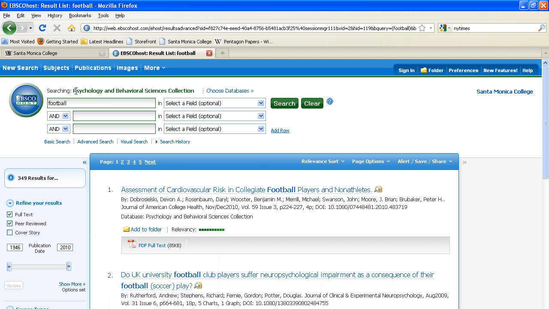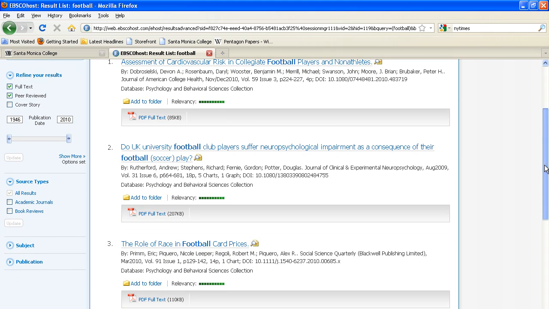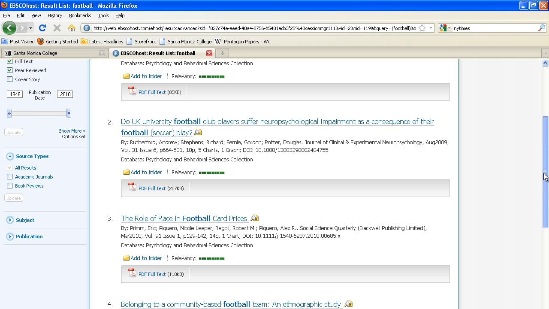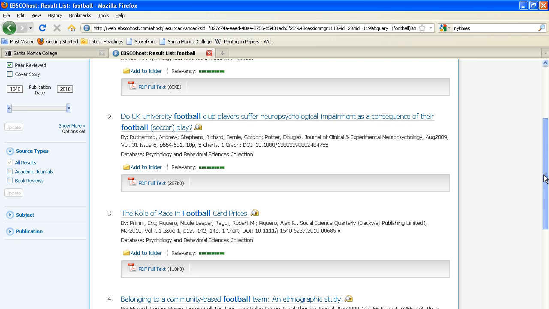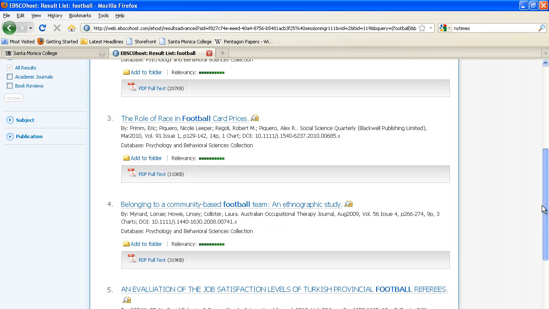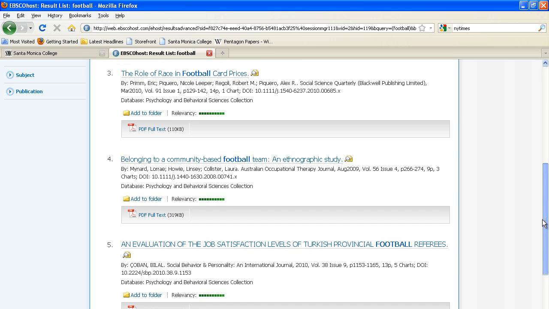Yes, even though we're in the Psychology and Behavioral Sciences collection, we got 349 results by searching with the term football. Now, as you may know, football doesn't always mean what we call football in the United States. In fact, most often in the world it refers to what we call the game of soccer. So many of the sources you find may refer in fact to the game of soccer rather than American football.